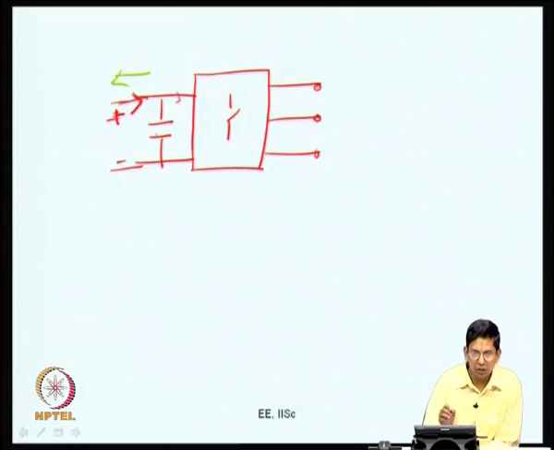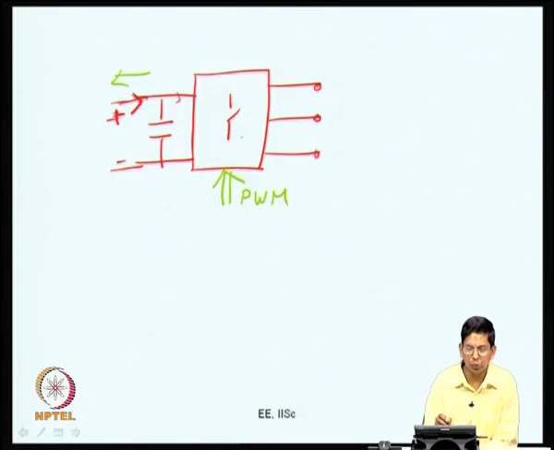Now all these applications require you to produce certain AC voltage given a particular kind of DC voltage. How do you do that? You do that by doing this pulse width modulation. You have a set of switches, it may be a 2-level converter or it may be 3-level converter or whatever, but all that you have is a set of switches. So, these switches have to be turned on and turned off in a particular fashion at particular instants, and that will have to result in the desired amount of fundamental voltage. So, our focus is going to be on this PWM.